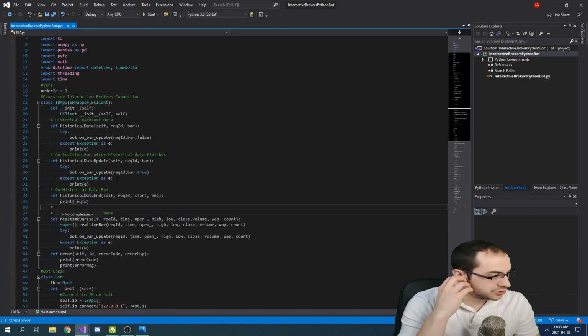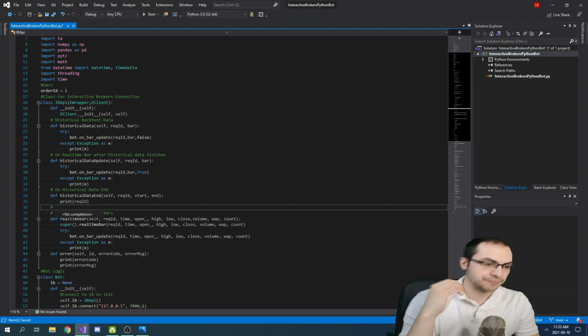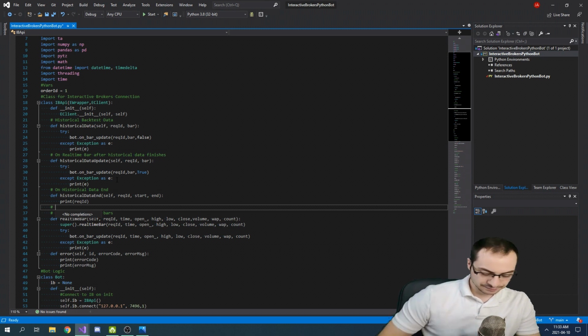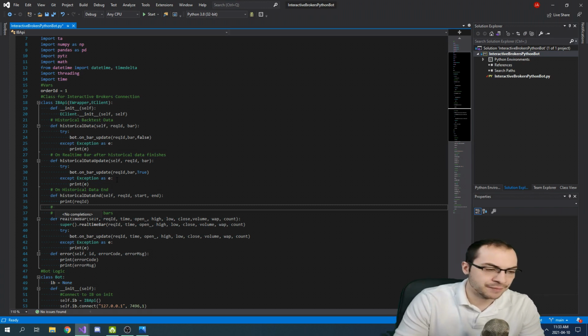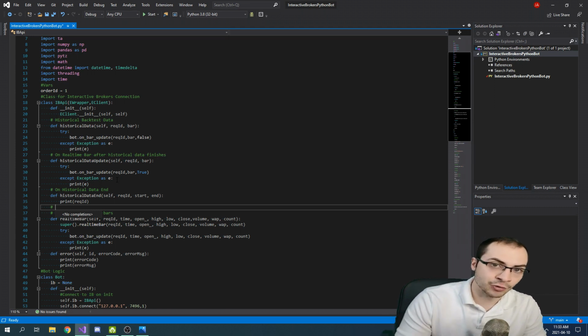Now, the next thing we need to do is to get our valid order ID. So every night at midnight, Interactive Brokers will reset your order ID back to, I guess, 0 or 1. I'm not sure. So anytime you start the bot, you need to know which order ID you can use next. Say you used order ID 2, right? Say it submits some orders and you use order ID 2. If you try and submit another order that same day with that order ID of 2, the order will fail. So you need to know which next order ID we can use.